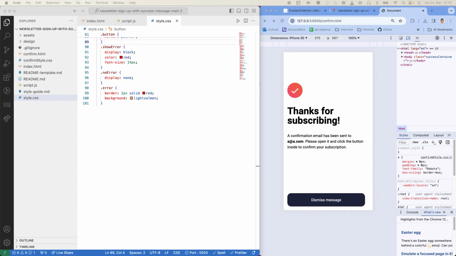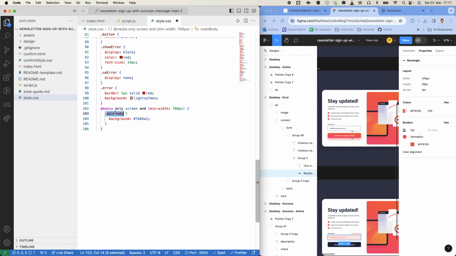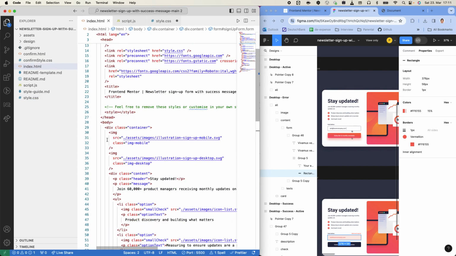Here again, we will be using the same media query, which will start supporting the tablet versions as well. And then again, similar to what we have seen in the mobile, it has a background. So I will start with the main body, that is the background color, and this main-body class I will be adding in our HTML.